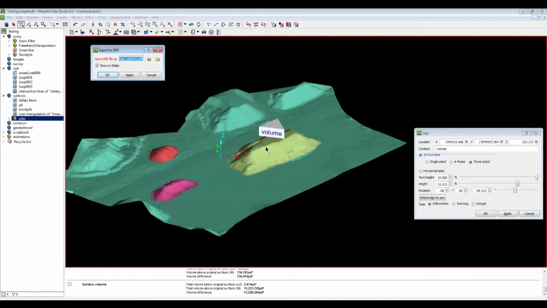So if you've got a remote office, corporate office, or people that are off-site, it's a great way to not just give them a volume report and say this pile had this much in it. They can actually see what that looks like, which can help them in a lot of ways. They can get a nice visual for the pile to see if one area has been really dug out by the loader or you've really added to another spot. So quite a few options as far as sharing this information once it's been created.